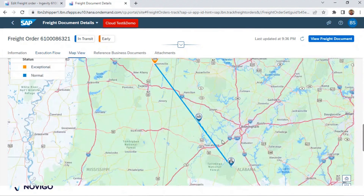All these events are coming from the P44 system — for demo purposes it is coming from the simulation tool, but in real life it will be from the P44 system. P44 in turn gets this from carriers, truck GPS, and other visibility providers. We don't have to connect individually to each carrier; P44 can provide all this information. With LBN, these connections to SAP TM are very seamless, as we are seeing.